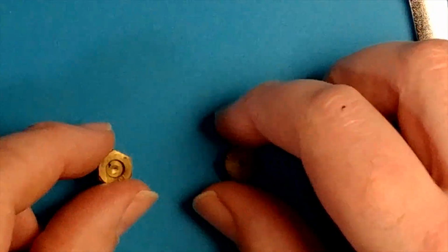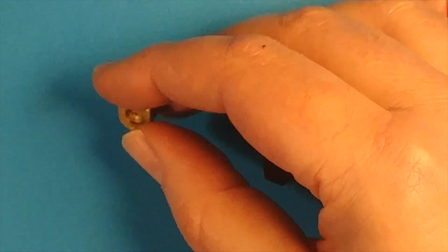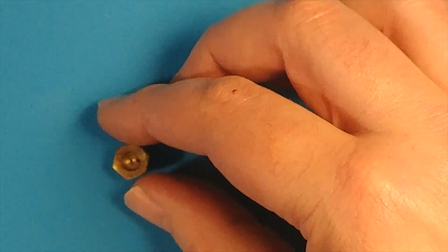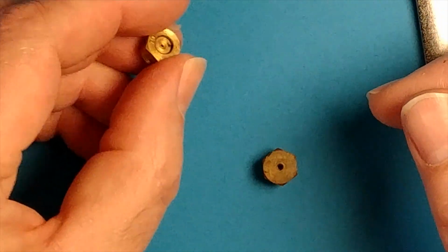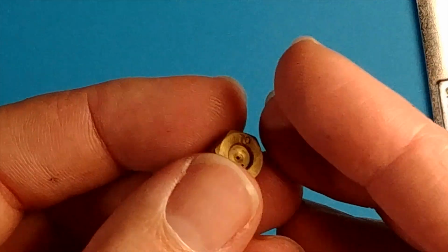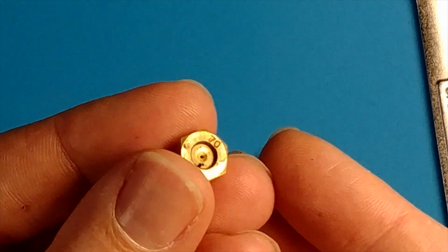Now here's the new one. I ordered these last year from a company. I'll have the information in the links. That was really helpful. I told them which kind of grill I had, and they said, well, these will fit. And the way they sell these is they're pre-drilled with a very tiny hole, and you see it's stamped 70 there.